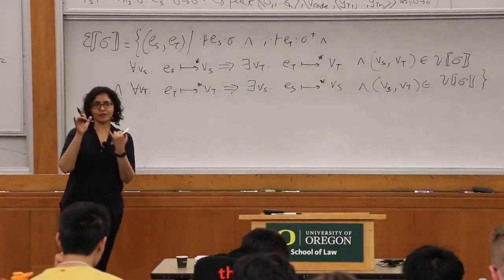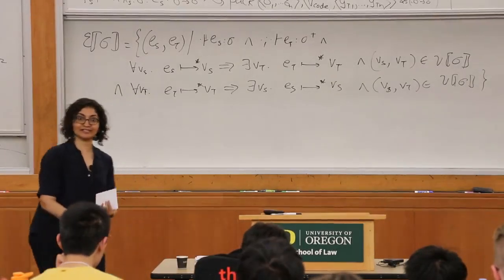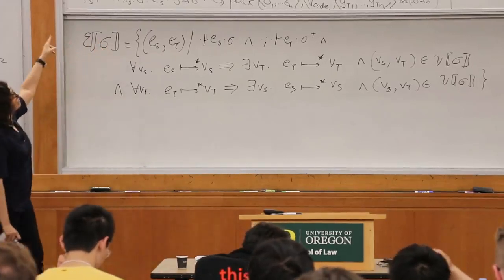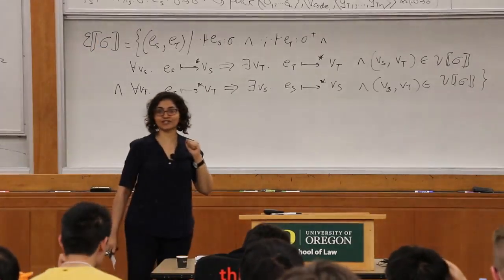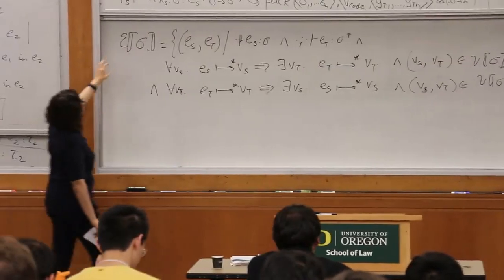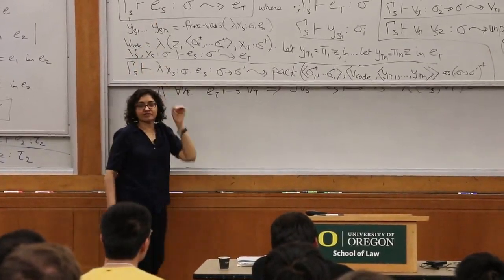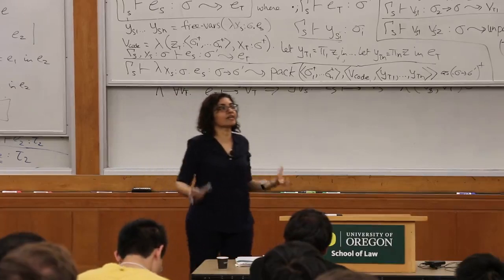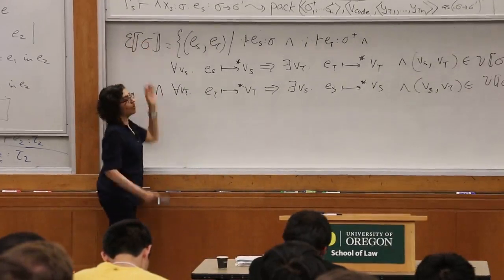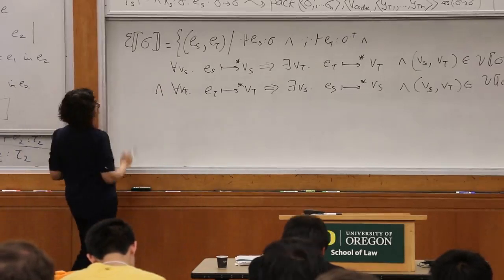Okay, so we know when closed values are related, we know when closed expressions are related. But we don't know when open expressions are related, right? And we really want to know when open expressions are related because look, we are compiling ES's, source expressions, which might have free variables. Right? And so if we want a compiler correctness result about these terms with free variables, this is a sort of compositional compiler correctness result. We're compiling open terms, not whole programs. Then we need to be able to say when open terms are related. Okay? So we'll do that by sort of lifting our definitions up to open terms.